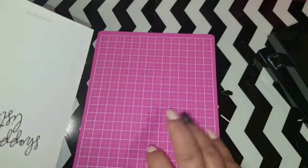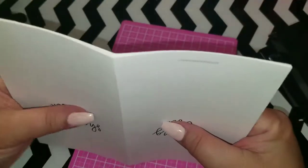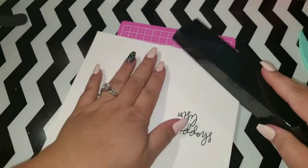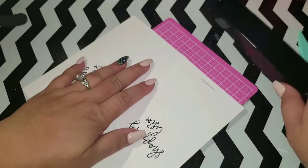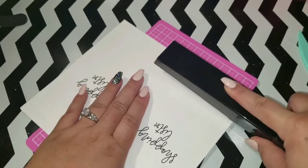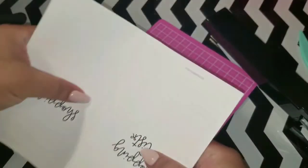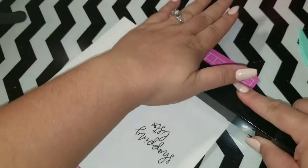So what I do is I have my cutting mat, and it's easy for me to staple using this cutting mat. I open up my stapler like this and make my marks. Sometimes the staple will go all the way through and I'll have no problems, but usually I'm just making the hole, and then I'll take a straight staple and fit it through there. So I just do a little press.